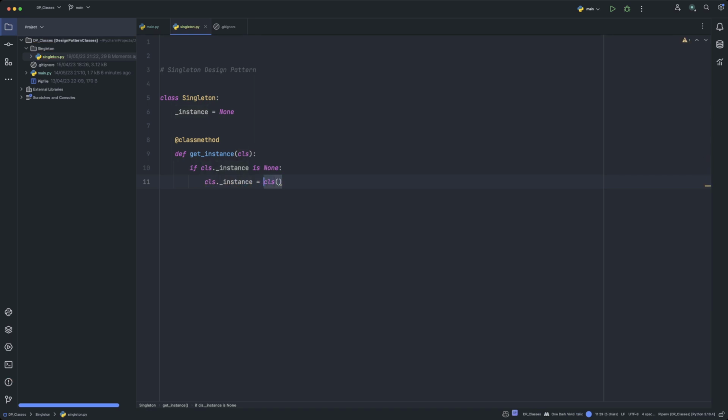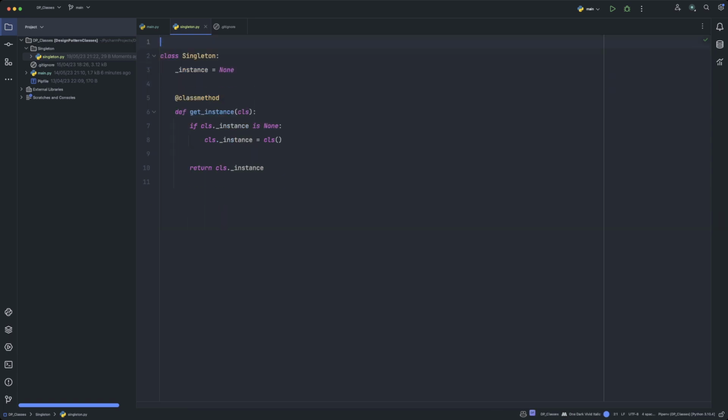So cls is a reference to the class itself. So we're creating the instance here. All right. Once we have the instance, we can return it. So it's all good. That's it. This is the singleton design pattern applied to a class.